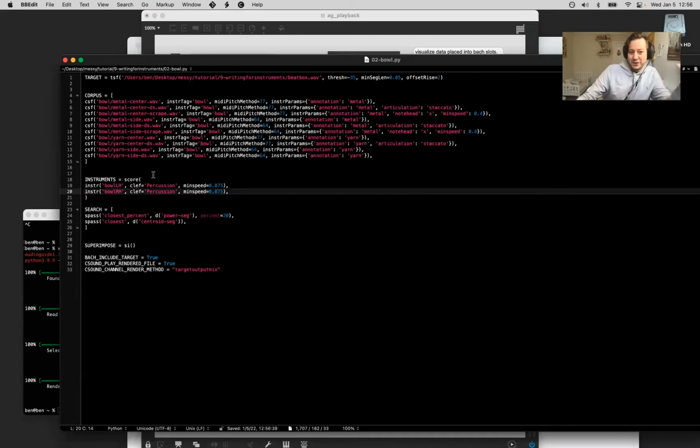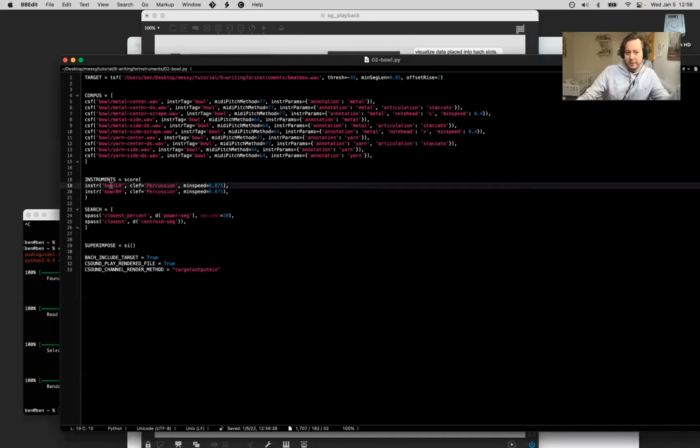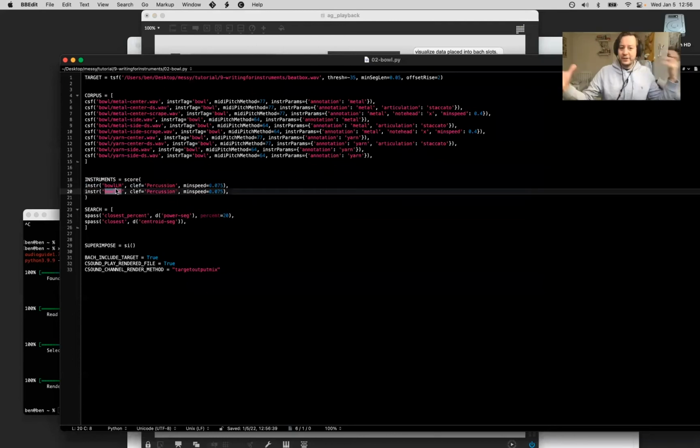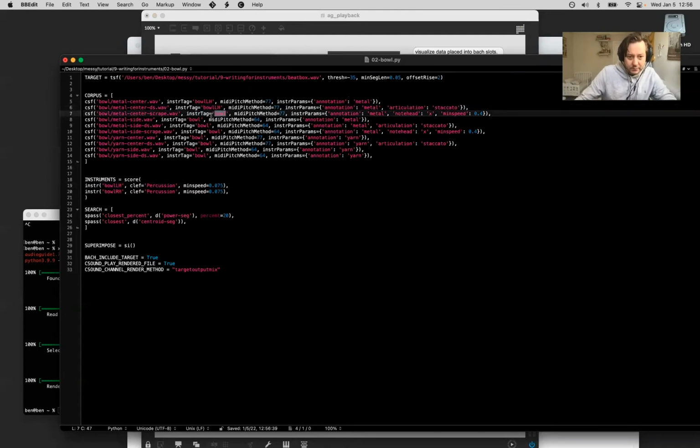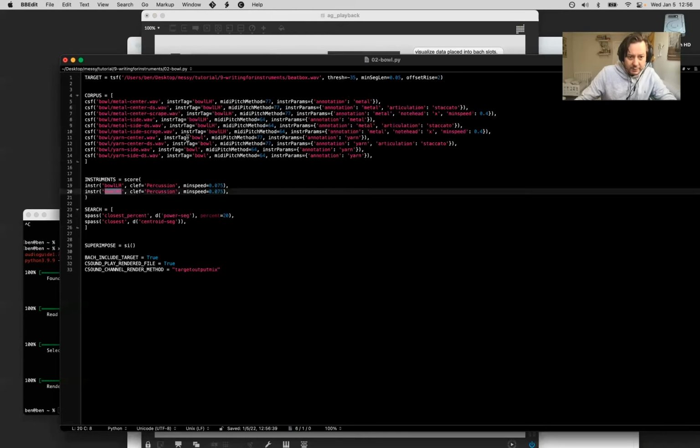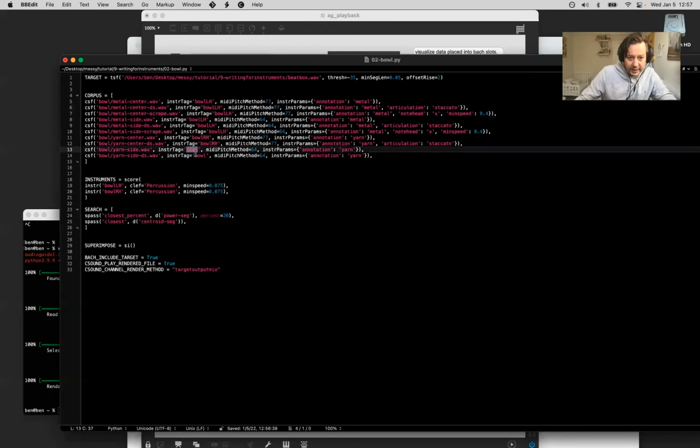So we're making effectively two different instruments here that are going to eventually, in your compositional process, become part of the same percussion part. But here we're writing it with two different instrument names. And I'm just going to put all of the metal corpus entries into the left hand. I'm going to put all the yarn into the right hand instrument.